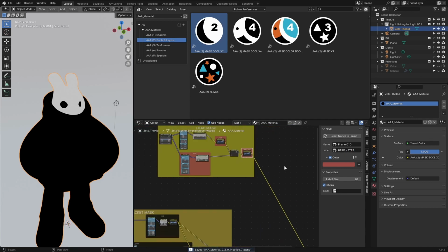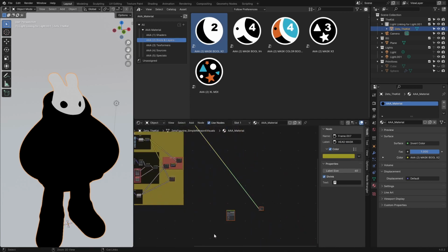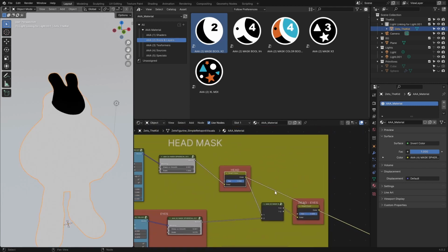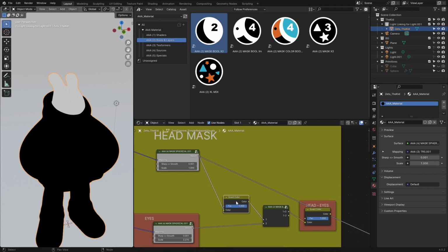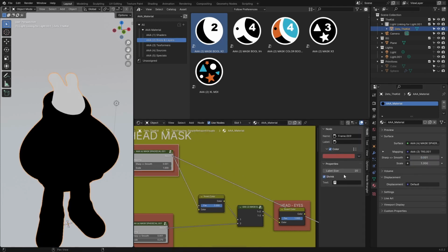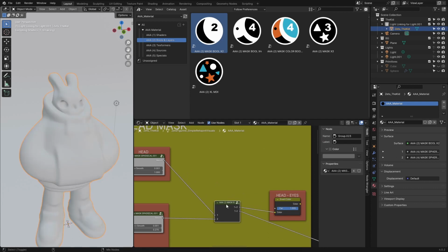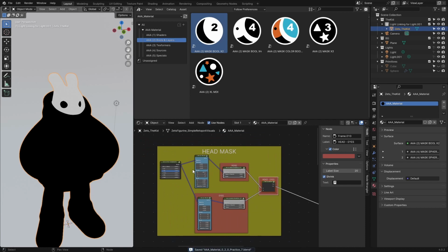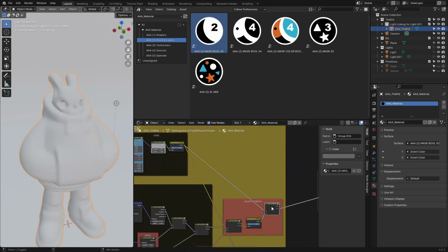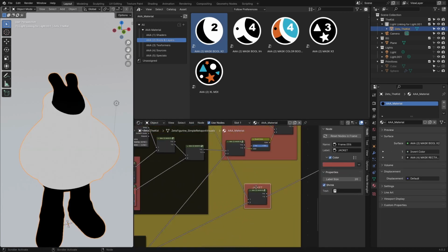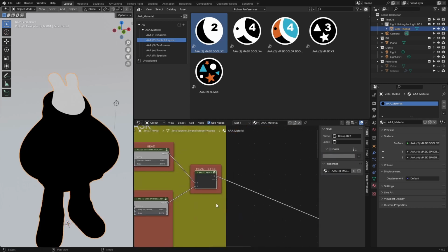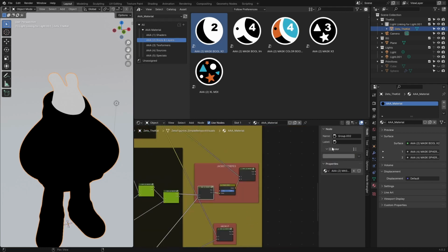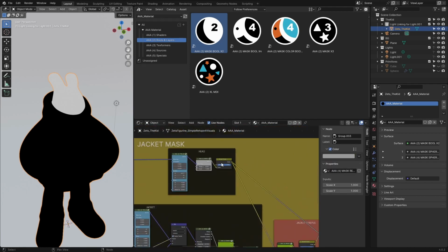I'm naming all of the outputs because later on when I'll be using colors and when I'll be creating the final material, it will be much easier for orientation in the shader tree. So you see all the Boolean nodes will have the same color. I suggest that you use a similar method.